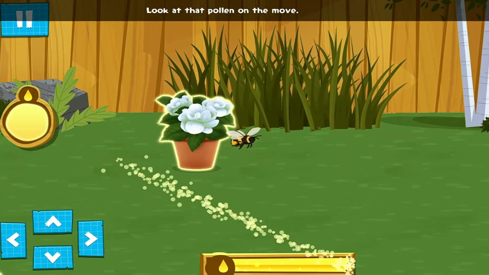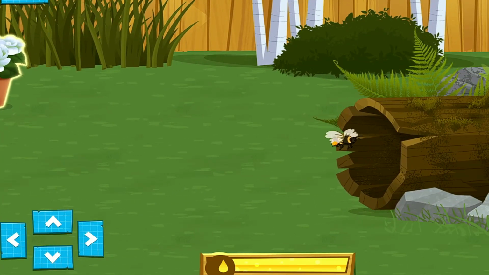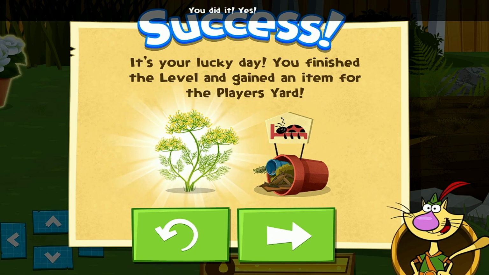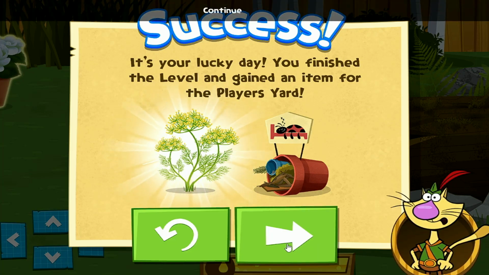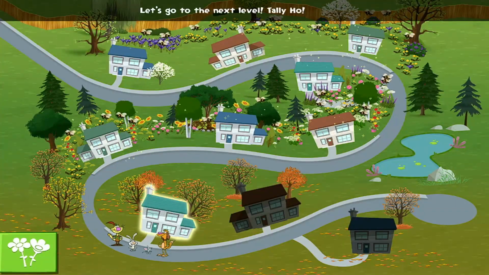Pollen on the move. You did it! Yes! Our little bee ate all the nectar it needed. You earned a new flower and you collected the special item to use in your yard. Continue? Let's go to the next level. Tally-ho!